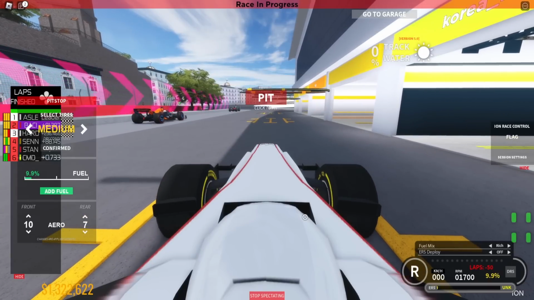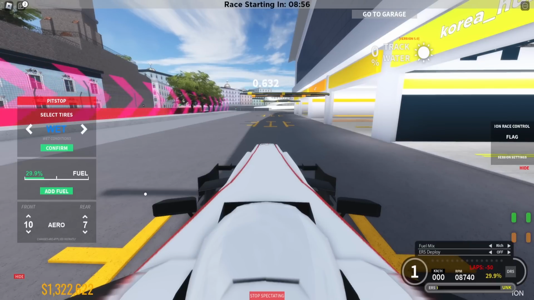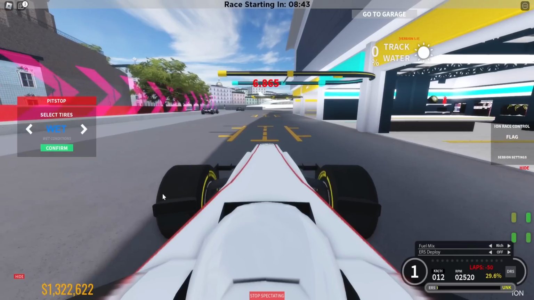But can I refuel? Oh yes, look at this, guys. You can actually refuel, so I can choose tire and so on. So you click refuel and it counts down from 10, and did it just give me 20%? Oh, I did a pit stop because I throttled, but it just gave me 20% fuel in 10 seconds, which should mean 100% fuel in 50 seconds.